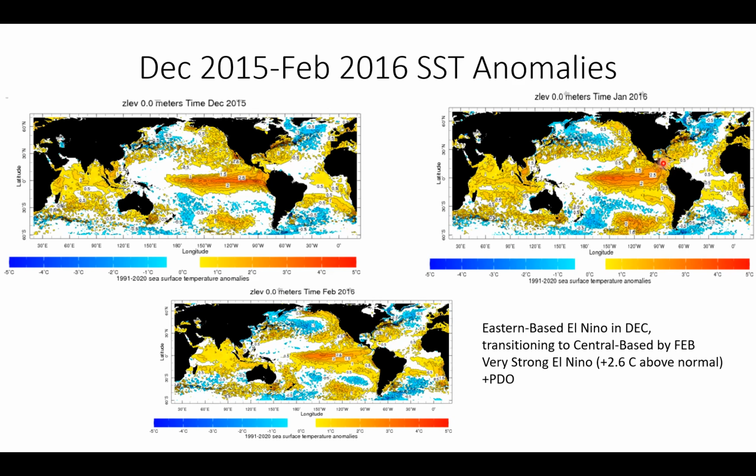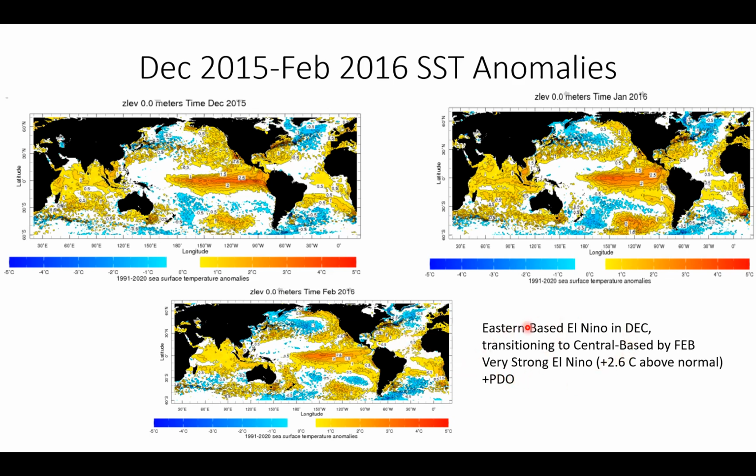Again, for January 2016, very similar to December of 2015, we had above normal water temperatures into the Gulf of Mexico right up the east coast of the United States. And then bottom here showing February 2016 sea surface temperature anomalies. Some of the warmest waters associated with El Nino have now shifted further to the west over the central equatorial Pacific area. We still see that indication of a positive Pacific Decadal Oscillation, and then below normal waters generally south of the Aleutian Islands up in the north central Pacific Ocean.